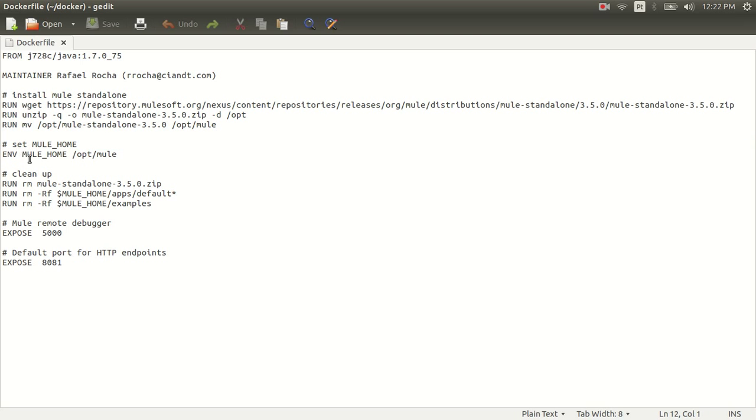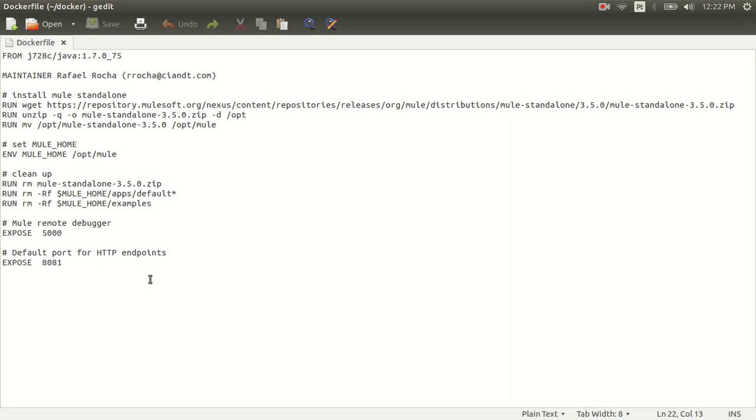I set some environment variables via the ENV command. I should clean up all the stuff here, and also we can expose the ports. So expose this port for remote debug and this one for HTTP endpoint requests.